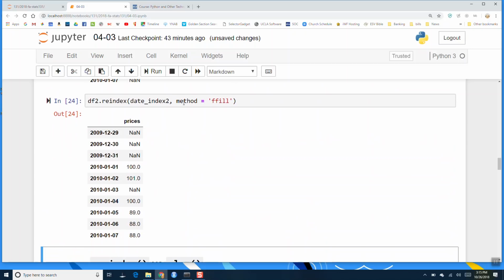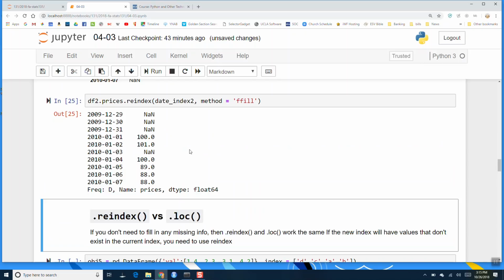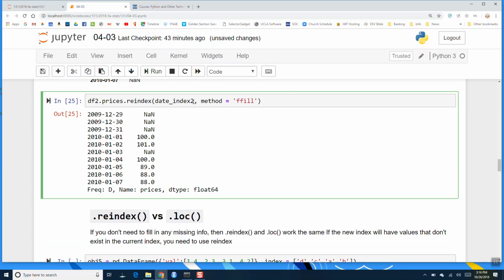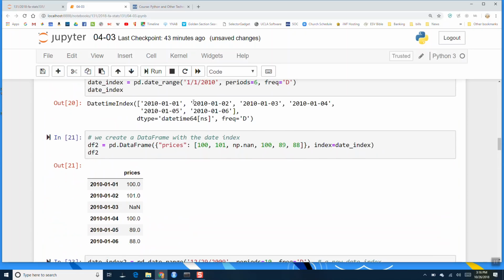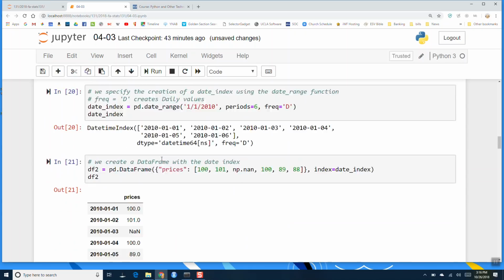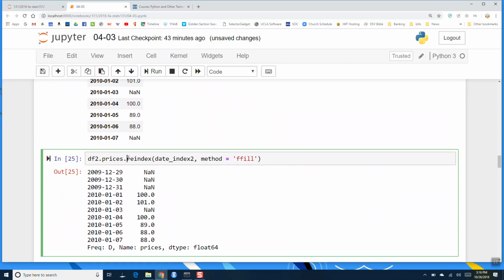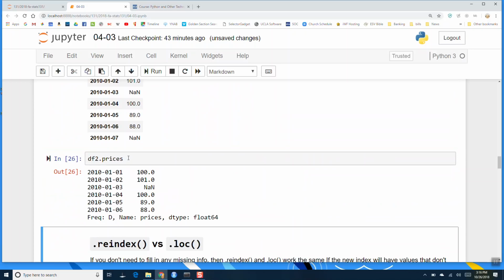Why did that not work? Oh, I have to re-index prices. Okay. What am I doing wrong? Bamboozled.